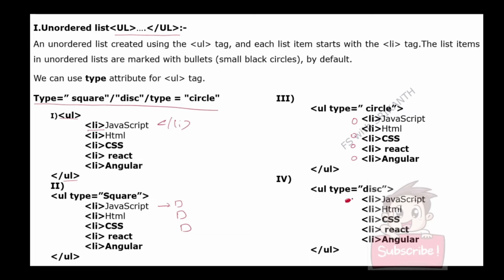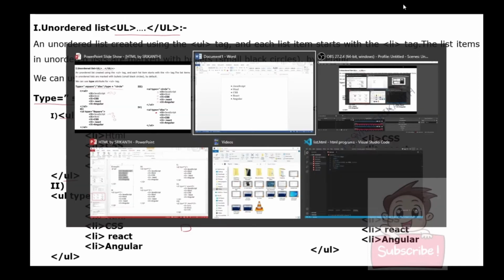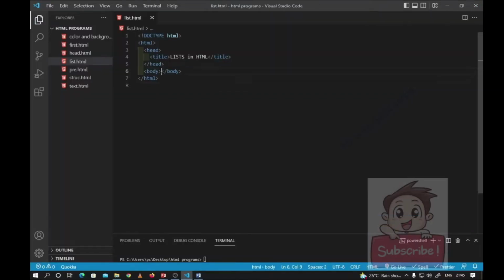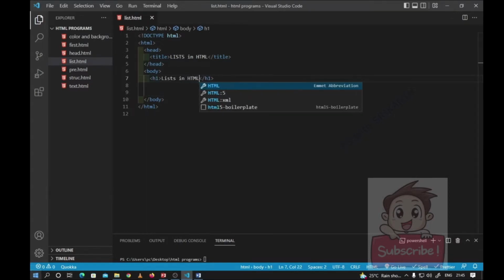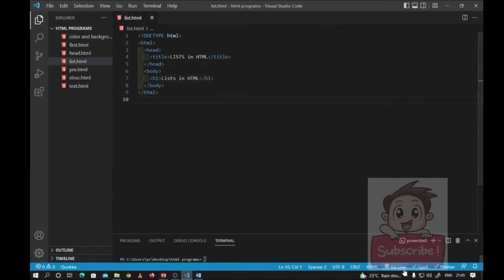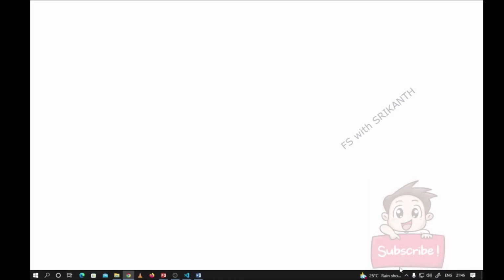The same thing I want to execute in Visual Studio Code. Just observe here there's a default one, and I want to take one. So how can we check this? With the help of Live Server, right? There is a Go Live option available at the bottom. Just click on that, and it automatically opens a browser, right?